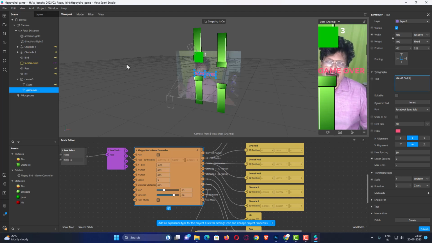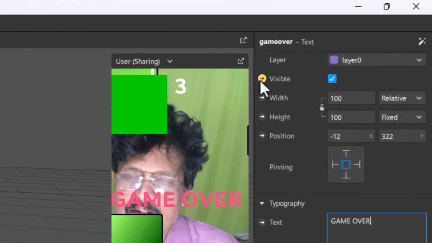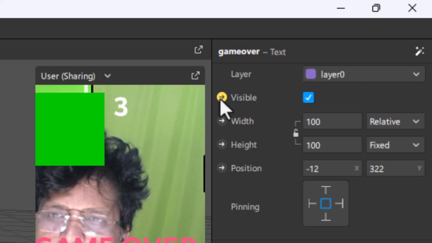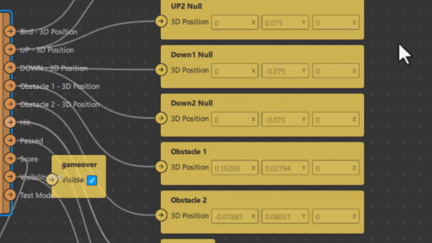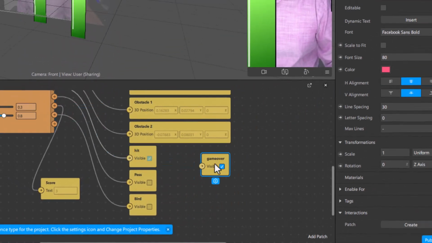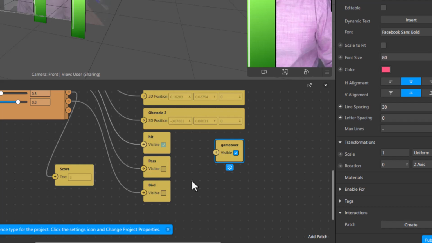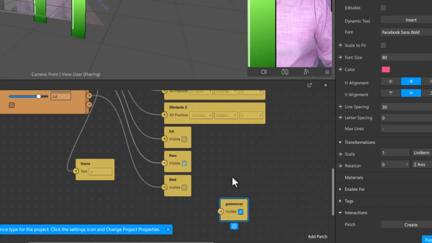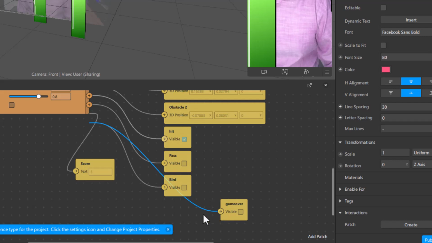So again I am going to control the visibility. I will click on the visible icon here on the left-hand side, and I will get this visible node. Bringing this visible node over here, for this visible node of game over, I am going to connect the visibility bird node itself to game over.